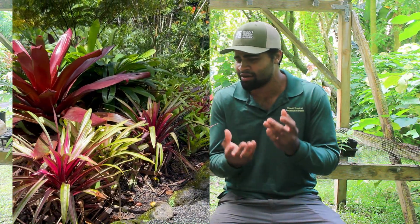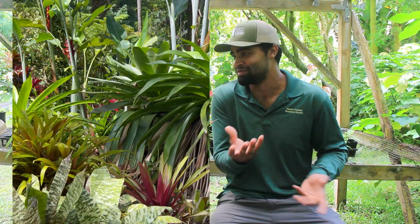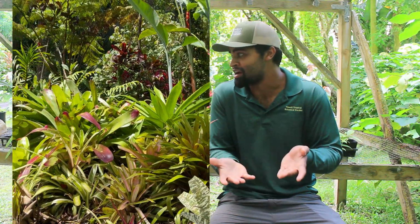Wow, it seems like there is a lot that the bromeliads have to offer. They have a nice showing, nice color. It's truly a special family in the garden. Oh yeah, I agree entirely. The variety, the uniqueness, just tracking back how they've evolved, their ability to hold water means so much for them. It's to retain it in dry areas, but you also see them doing so well in rainforests. It's one of the few plants I've seen that can expand from highlands to lowlands. Even just looking at the foliage, I can't see anything else like that in the plant world. Just the sheer variety you get on the foliage.